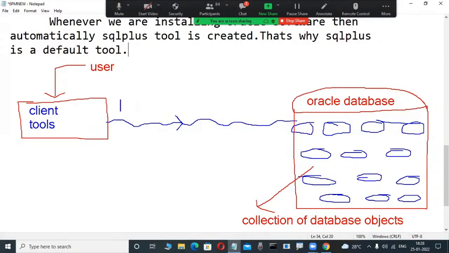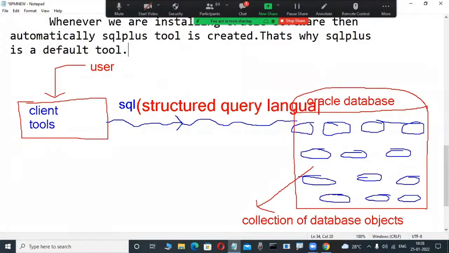You are familiar with, for example, SQL as a language. In the previous demo classes you had a small introduction to SQL. Now, SQL is a language, structured query language. For newcomers, I am giving these notes: structured query language. Query language, for example. And here, structured query language. Okay, don't worry.